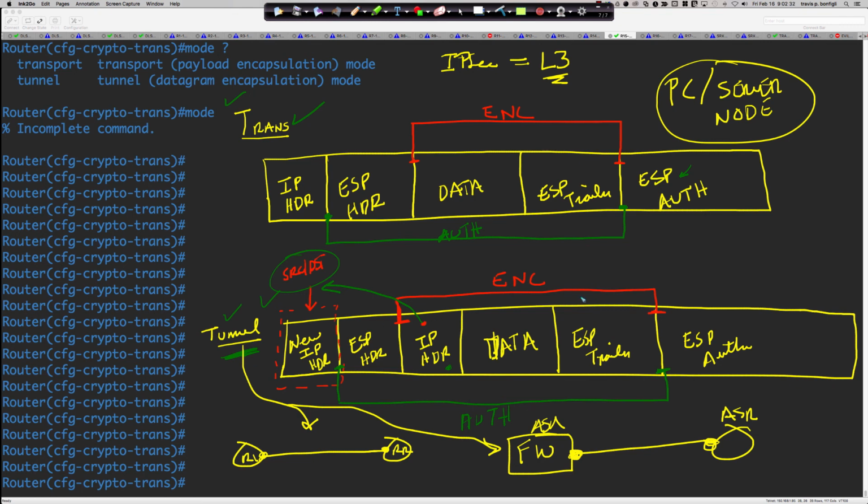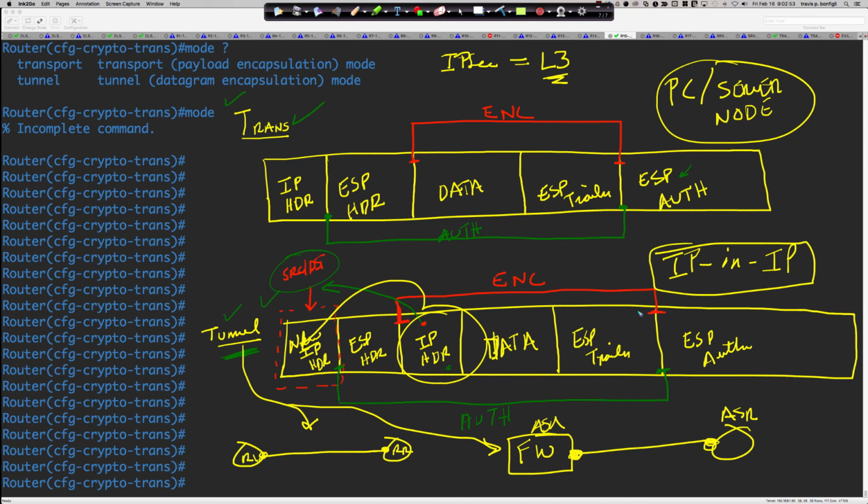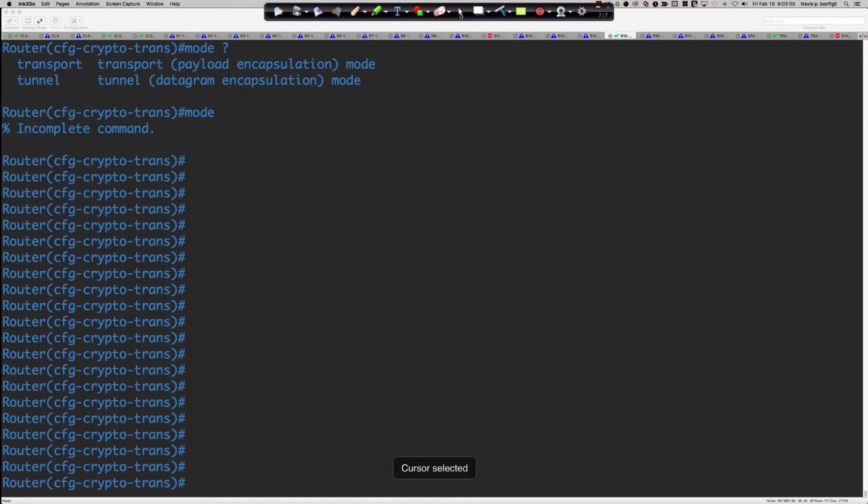Now, the other thing with tunnel mode, and you notice I said they put an outer IP header and then we've got the inner IP, and I think the book mentions this, but really it's called IP in IP, for obvious reasons, right? It's IP inside of another IP. And that's another way that tunnel mode is referred to. You'll hear IP in IP because we're slapping this outer IP header on here that is being used in place of the inner IP header. So let me go ahead and clear that off there.